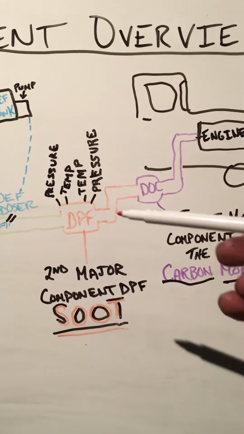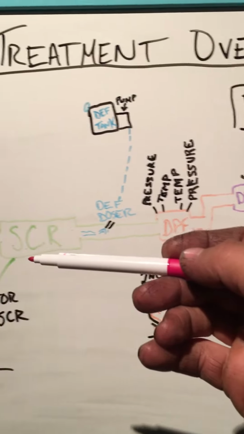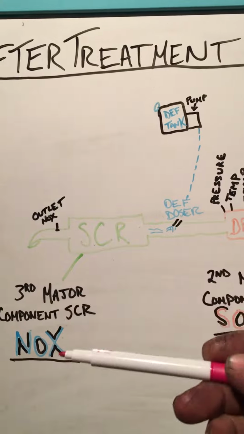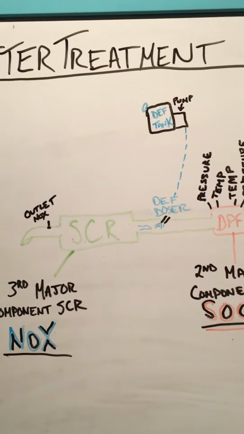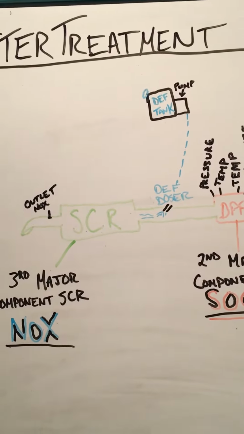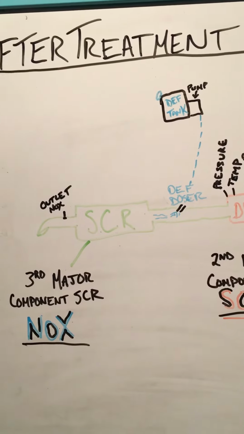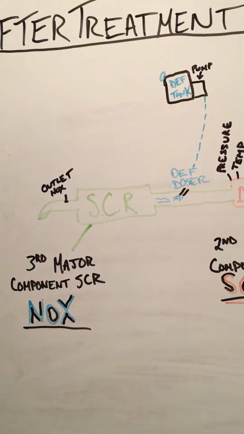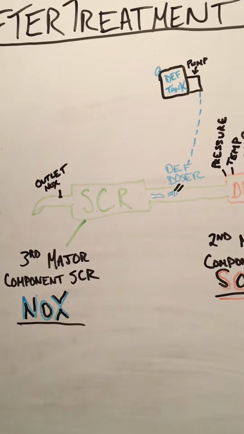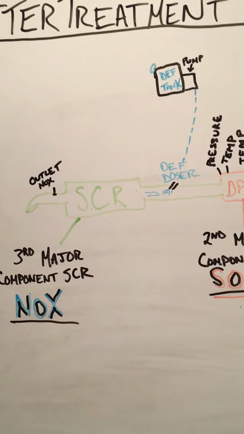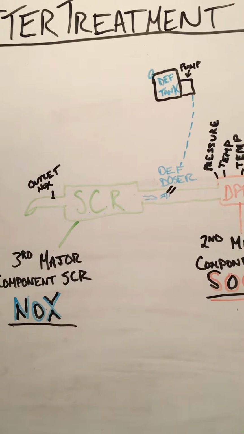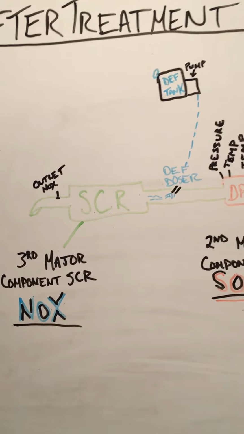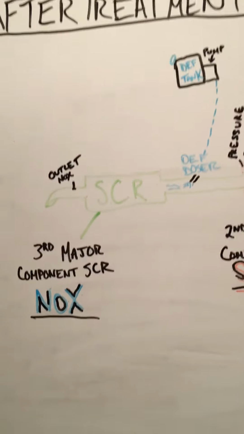And so after your exhaust flows through your DPF, it gets to your third major component, which is your SCR. And this is where I see the majority of my problems, which is like the troubleshooting code 4364 FMI 18, or I think another one is like 3582, or SCR conversion efficiency. And this is a pain in the butt because it happens all the time.